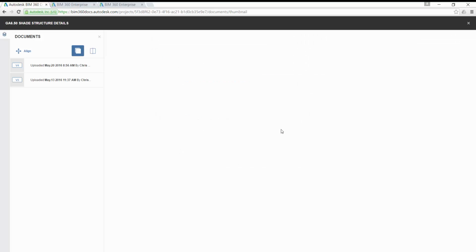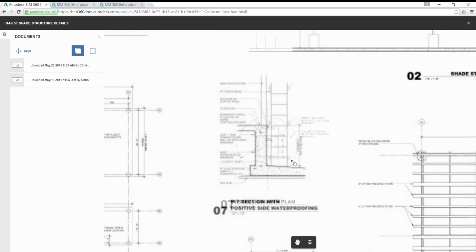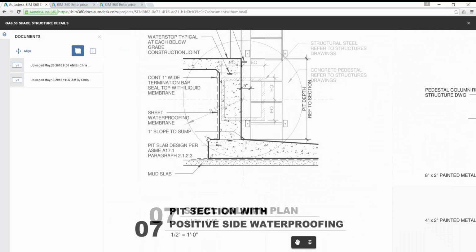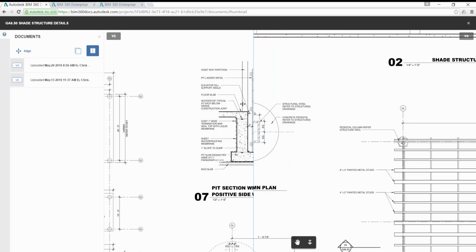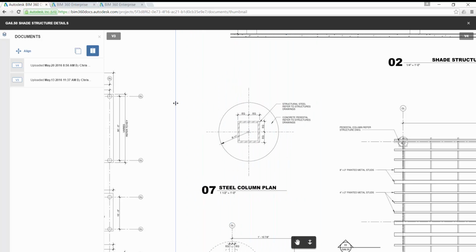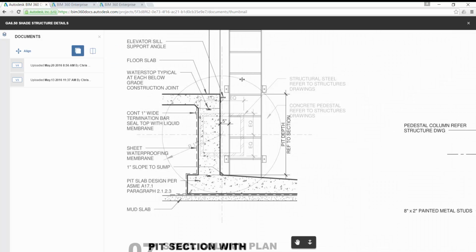Click Compare. What it's going to do is open up the documents and lay them on top of each other. You can see when I zoom in here that there's been some changes with this particular detail, number 7. I can switch between the 2 versions by using the slide tool. It puts a little slider in between them in the middle of the screen, and I can slide this back and forth between the 2 documents and see what has changed from one to the other. You can see version 3 is on the left and version 4 is on the right. I can switch back to my stacked view, and see exactly how these things have changed one on top of the other.